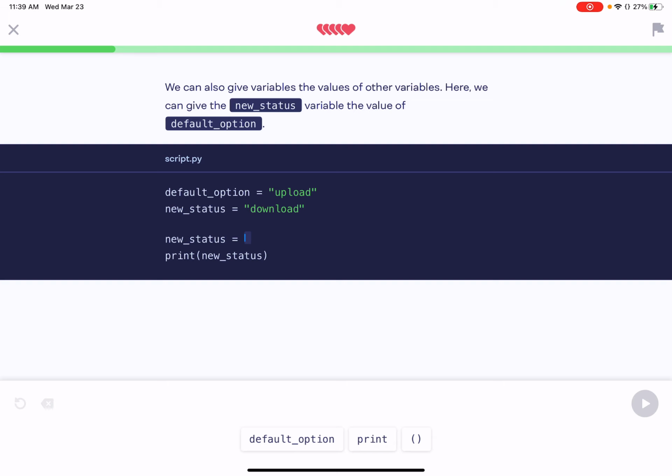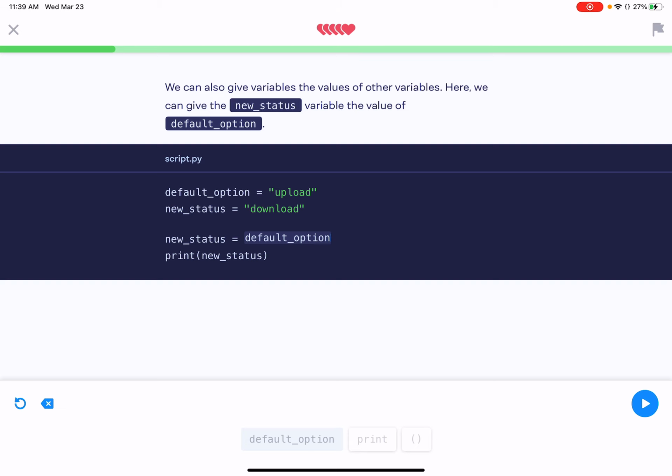So right here we can actually put default option, and whatever default option is. The first line of code says default underscore option is equal to a string called upload, and new status is equal to a string called download.